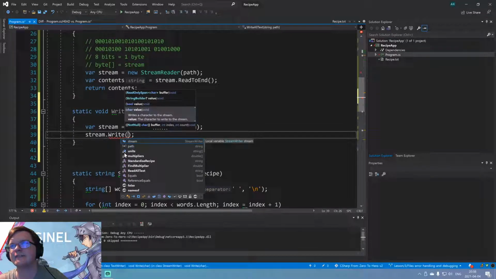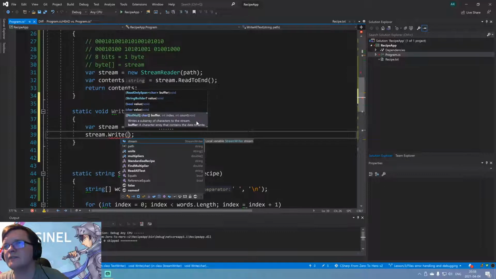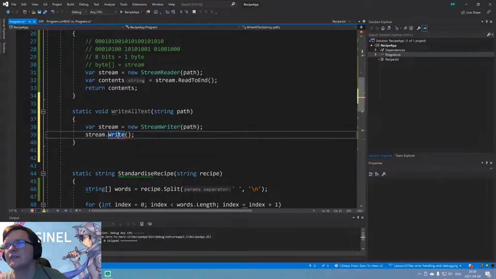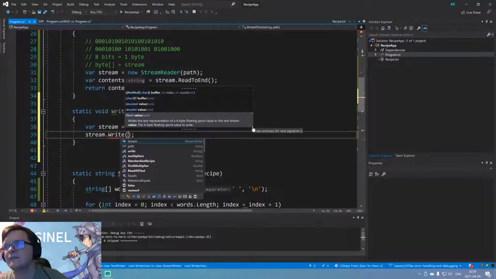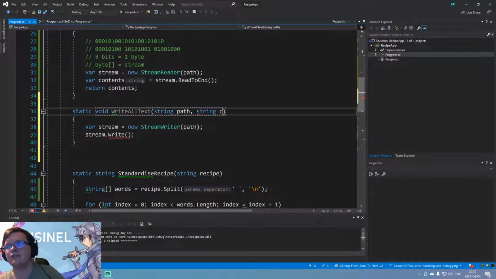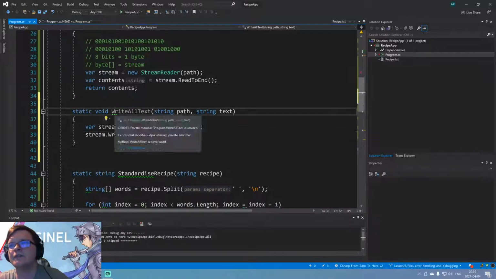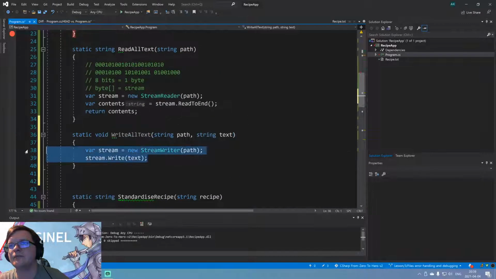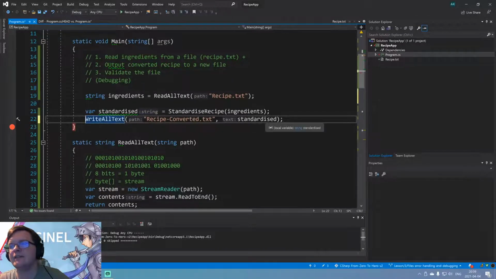It has an overload that takes text literally. It should have that. Yeah. Oh, right. It has many overloads. I didn't look through all. So it takes char array, it takes every primitive, it takes an object. There are many overloads that it has. And of course, it takes a string as well. Great. So if I say string contents, or rather text, I can do that. So write all text. That's how you would do it manually, basically. So I can take this and have it like this.